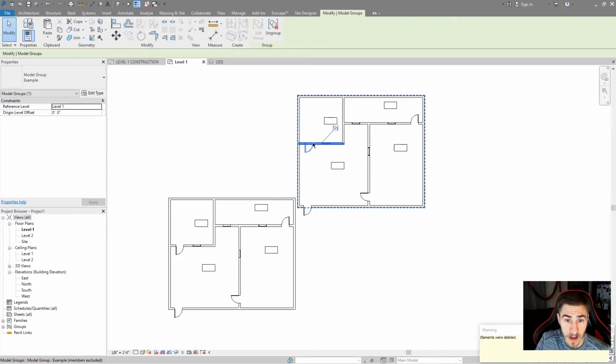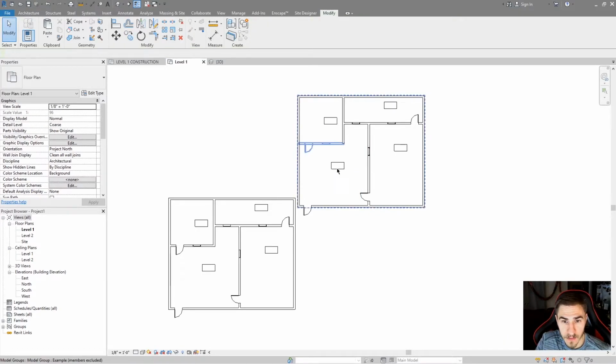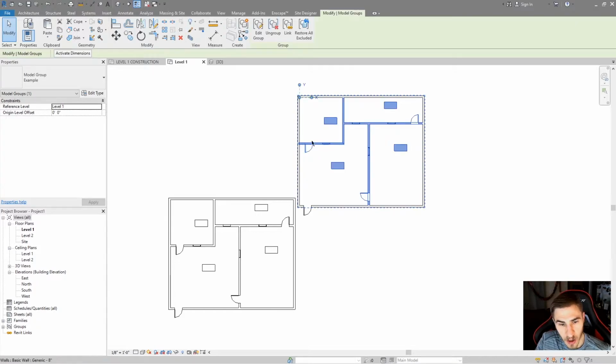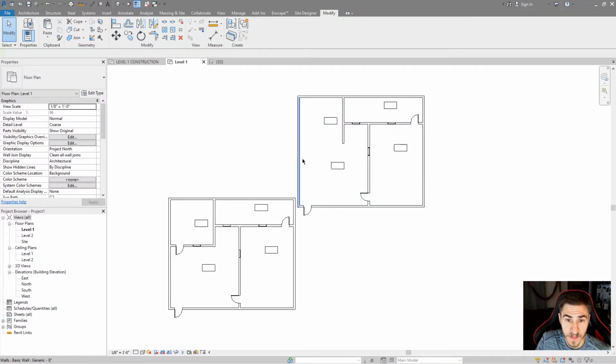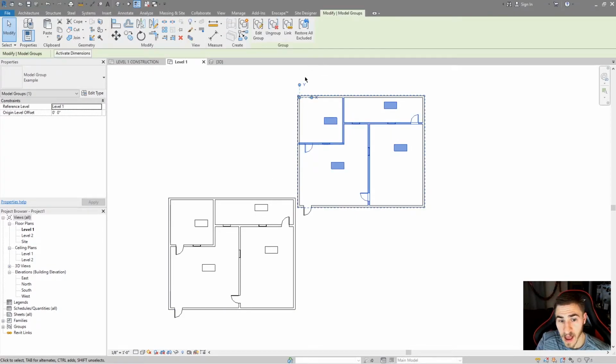So when I do that, they leave, they're gone, but you can see as I highlight, they're actually still there, and that's the thing to be aware of. I can click that, and now when I click this one, I don't see anything up here, but when I click this instance, there's a Restore All Excluded. And like I said before, this does not necessarily mean your groups are broken or anything like that, but this can quickly lead to confusion.